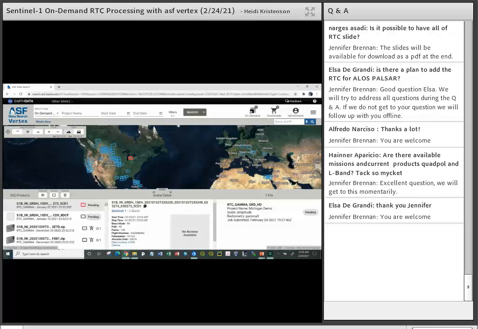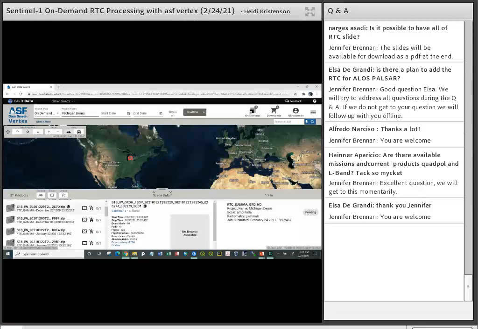And so we have the opportunity to filter our on-demand products as well and search for just the things we're interested in. So I can search for the project name. So if I'm just looking at the products that I just submitted, here are those two pending products. They have been sent for processing, and once they start actually processing, they will change to running status. Once they're in running status, it takes about 20 to 40 minutes to generate these products. So you can come back, and once they're complete, you'll see that there's a zip file that's listed rather than the source granule.